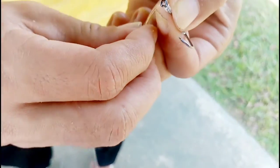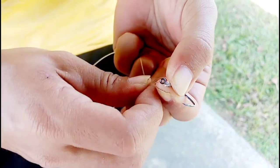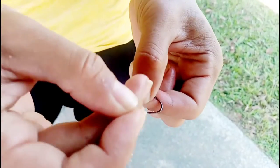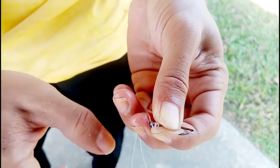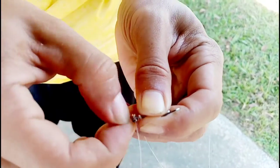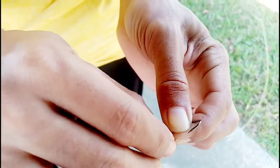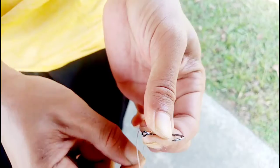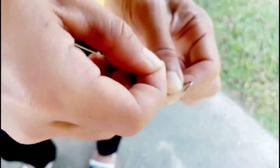If you don't know what mono wire is, it's a nickel copper alloy, right? It's more pliable and kink resistant. It's much denser than the stainless steel wire, and it stays deeper, right? Better performance, so it's up to you whether you want to use mono wire or stainless steel wire. The only difference is a single strand or double strand. Use it on a 15 pounder to a 100 pounder, right? Normally sold in 50 meter spools.